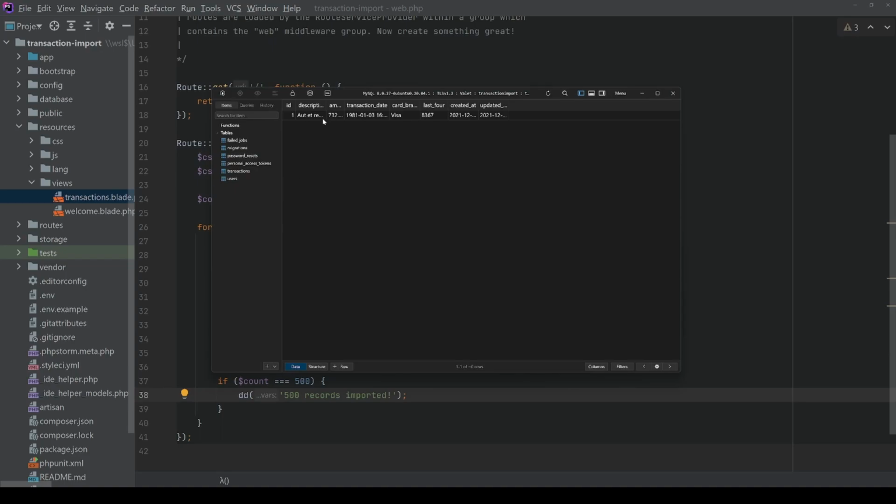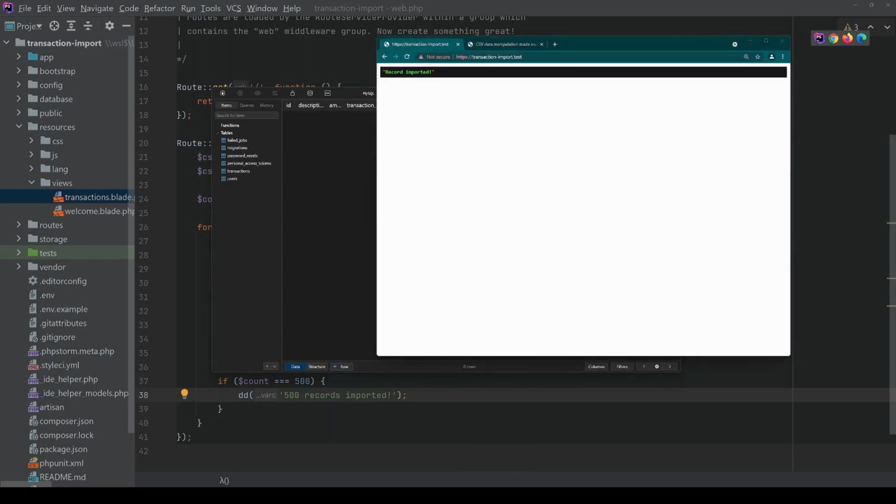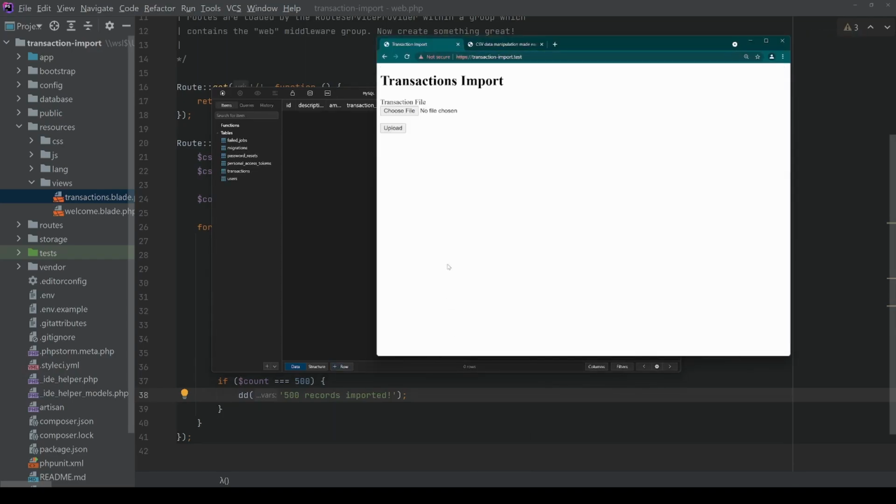Okay, let's get rid of this one record that's in the database. You can see that we've got no records in the database. Let's go to a blank page, put our CSV in here, and then click upload. We can see that it takes maybe a second or two to import. Not bad.